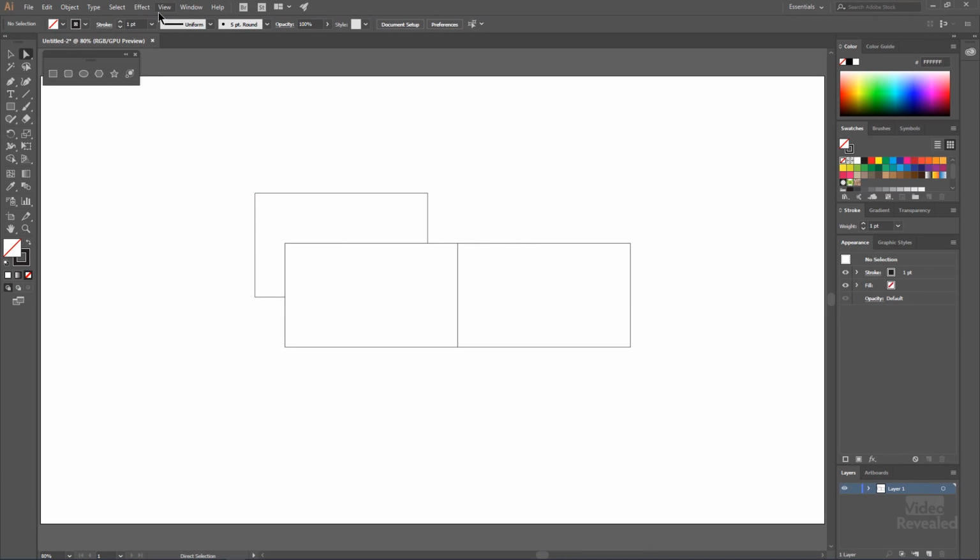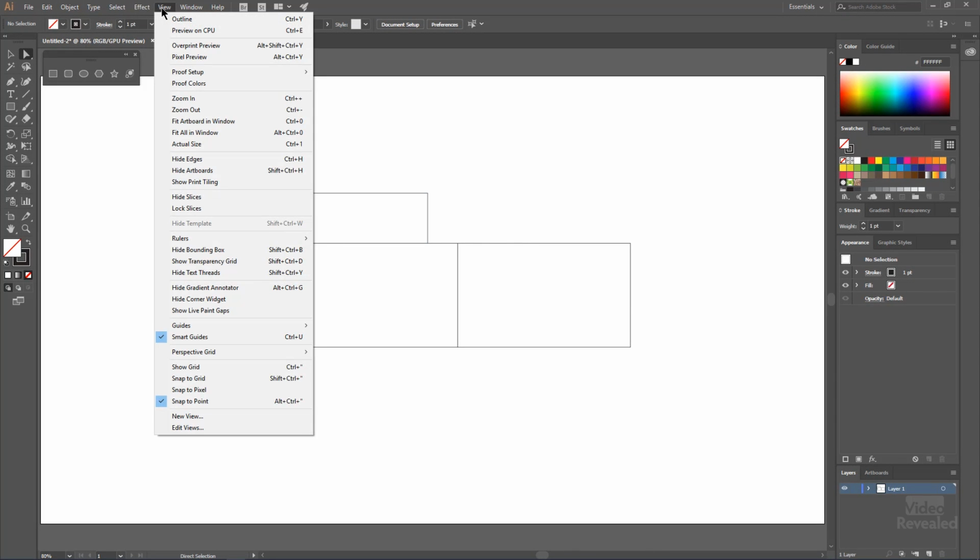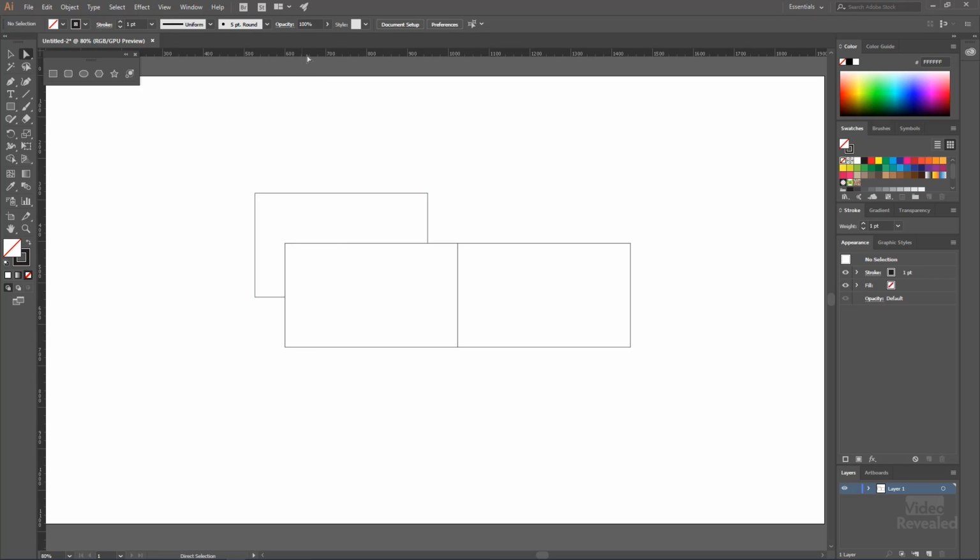Okay, now I mentioned grids and guides. I'll show you that if you view the rulers, and rulers is Control R on Windows, Command R on the Mac. There we go, rulers, show rulers. And the rulers you can change from points, picas. Points and picas are from the printing world, inches, millimeters, centimeters measurements, and we're in pixels again because I'm dealing with the video world. I'll drag this down, and this is a guide.